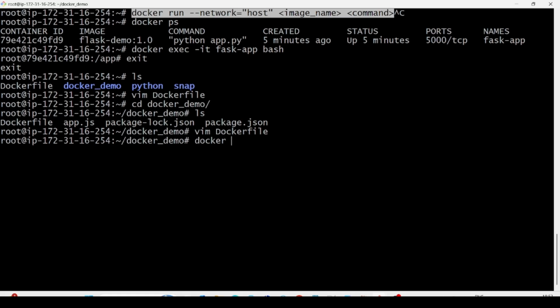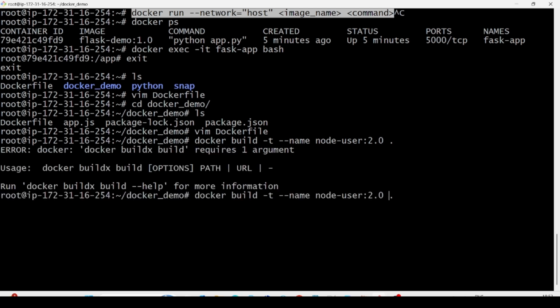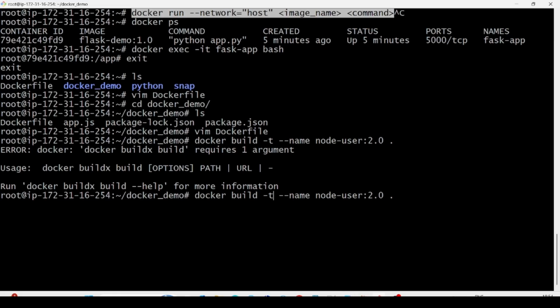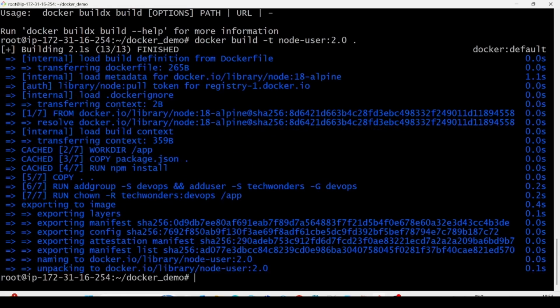I will run docker build -t with the name node user 2.0. It will create.